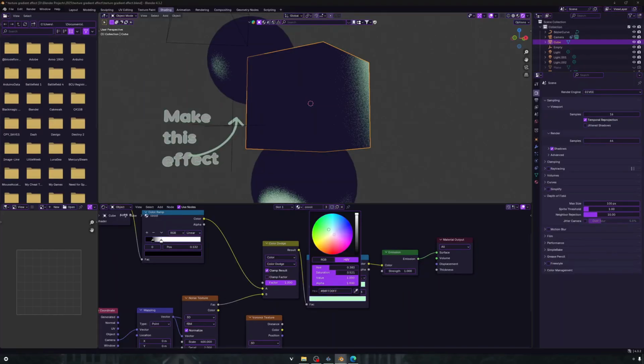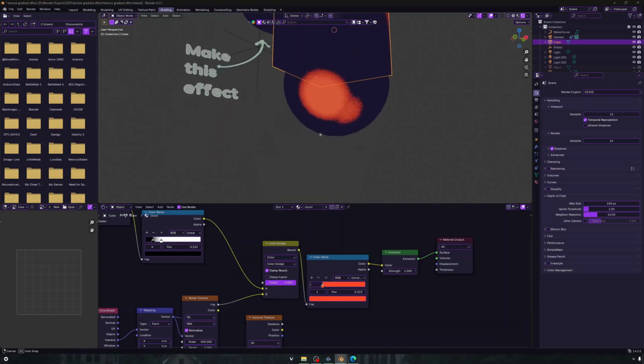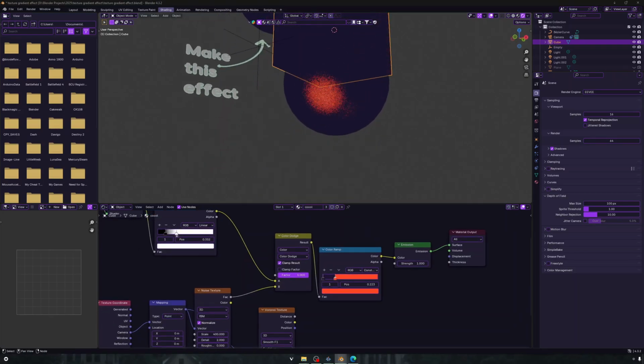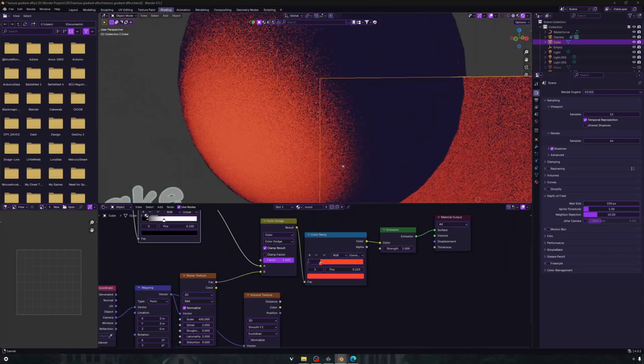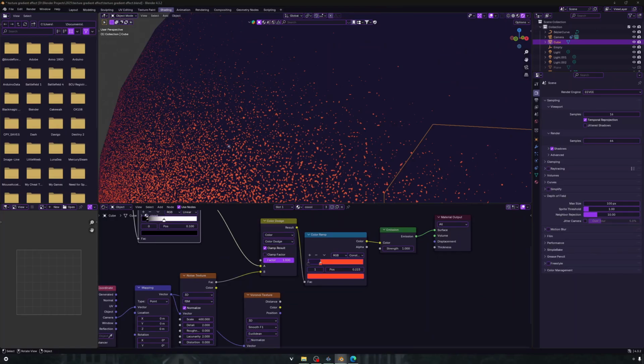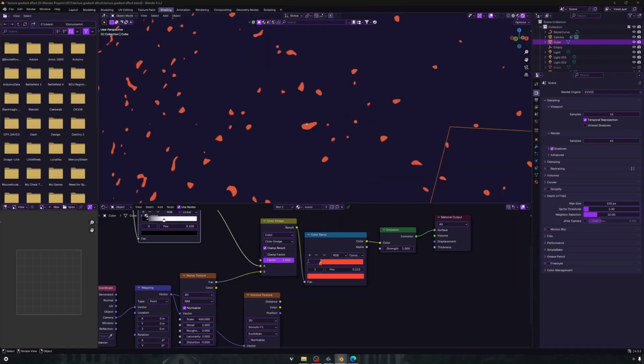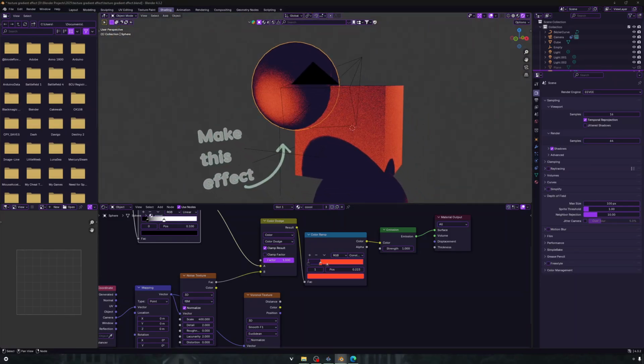You can play with this to get the different colors that you want. You can play with all of this in order to get different lighting effects. Like here it's much stronger. But at the end of the day, we're just going for this cool noise texture effect. I don't know if there's a way to get this to be perfect dots as opposed to these blob shapes. Nonetheless, it's a pretty neat effect.